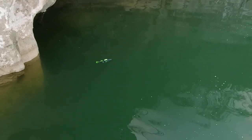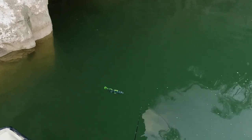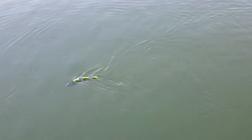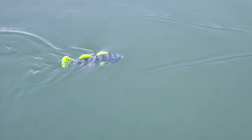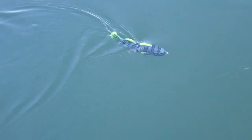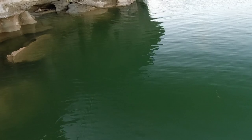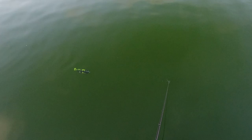I really like that high vis fin. You can really see what's going on with the lure. With a steady retrieve, it does kind of a nice glide. Not super wide. If you go a little bit faster, it kind of goes down. Since it's slightly nose heavy, you can see it there. I don't know that I particularly want to put the sinking hooks on it today, because I don't want to lose it on my first day.